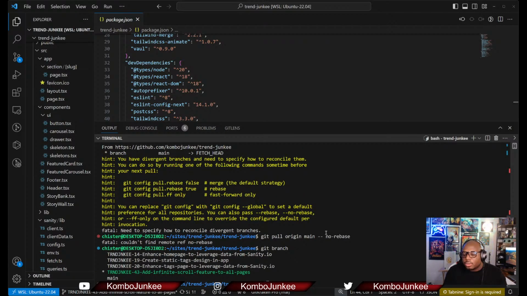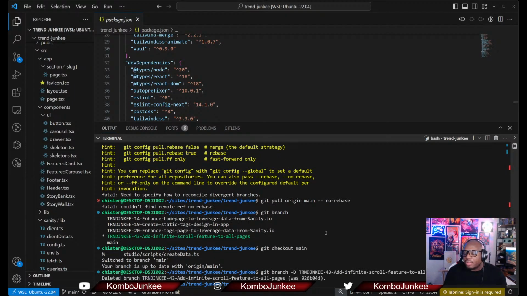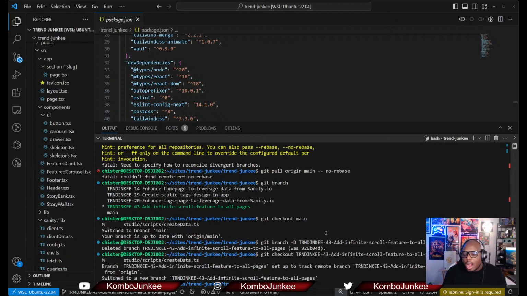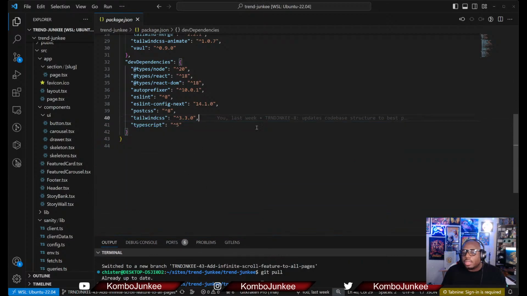What I'm going to do is a git checkout main. And then I'm going to do a git branch delete against that branch name, because I think this is the 2nd branch we've started like this. And now I'm going to do a git checkout of that same branch. Okay, and now I do a git pull, and this should be the latest branch. Okay, now it's up to date, right? So we have the latest code now. We can minimize this a bit, and we can really just dive right in.